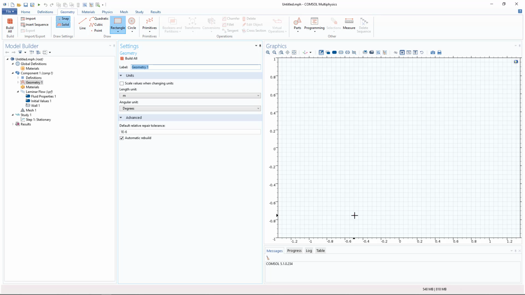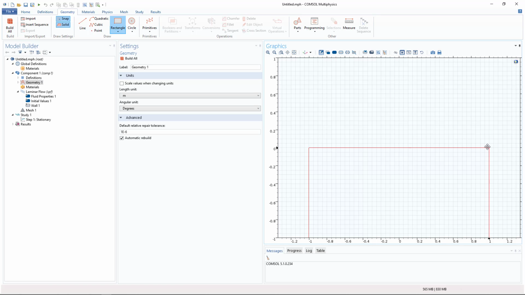Now we can click anywhere on the graph to define one corner, and our second click will define the opposite corner. Let's make this rectangle centered around x equals 0 with a width of 2 meters and a height of 1 meter from y equals -1 to 0. This way our narrow channel can start up above from y equals 0 to all positive values of y. Use the red lines to line up your selection and double check it before you click to define the corner.